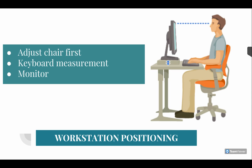Another thing you can try is to use your left hand. If you're right hand dominant, use your left hand more. So maybe learn to mouse a little with your left hand, or do certain tasks that you would normally do with your right, if you can, to spread the pain a little bit between those two hands.